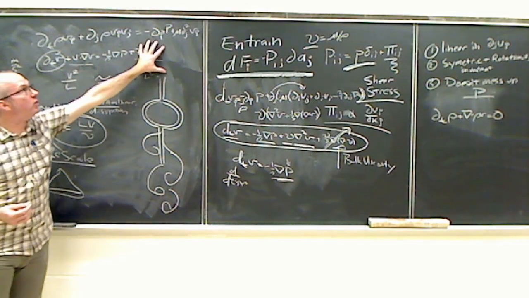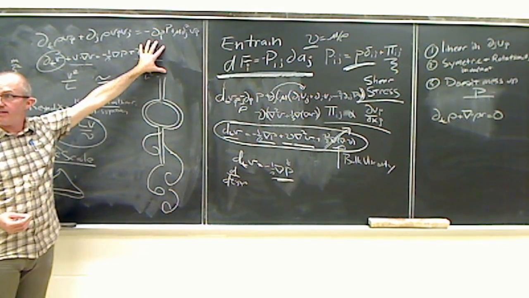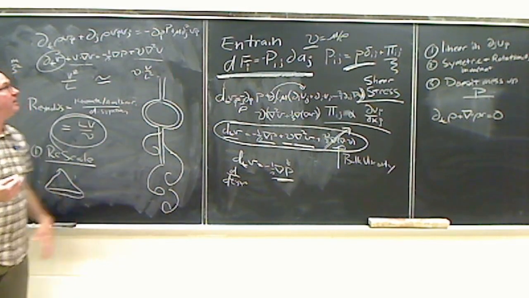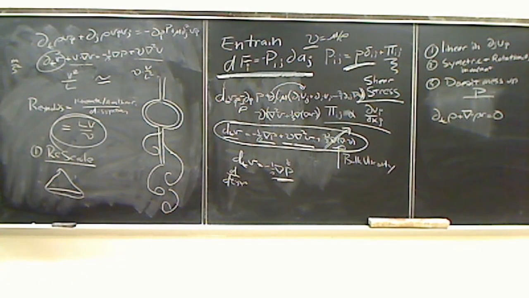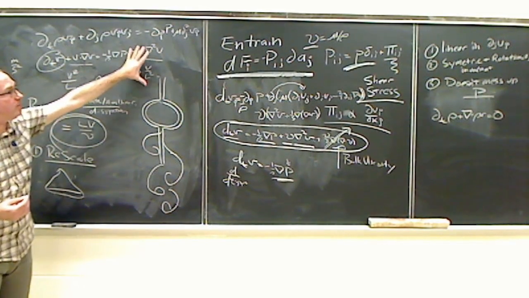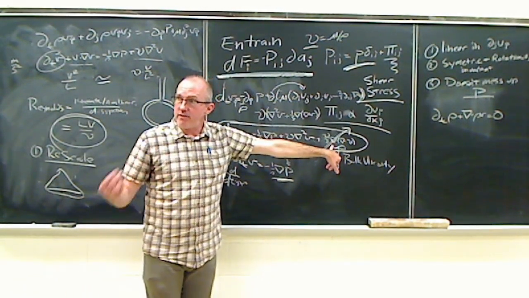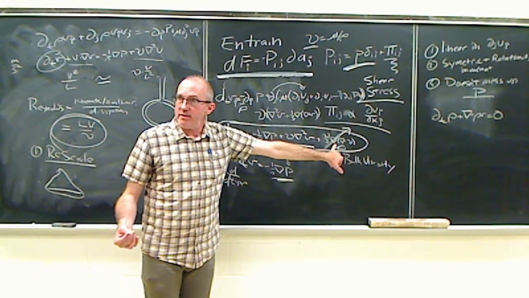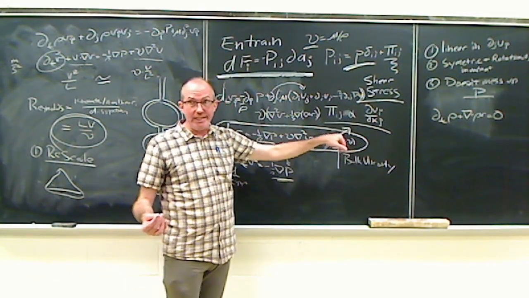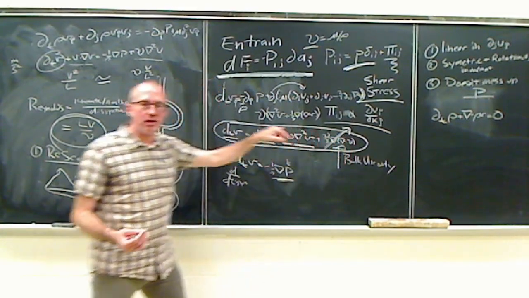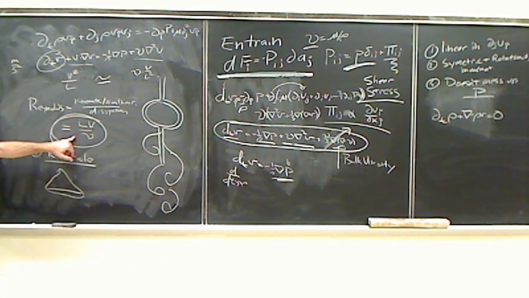In high Reynolds number flow, you can typically throw this term out, because the high Reynolds number means that this term is going to dictate what's going on in the fluid far more than this term. Which is also why I throw this term out, even though in my supersonic studies, the divergence of the velocity is really large. It's still really small compared to the nonlinear term, because my Reynolds numbers are factors of 1,000. So when you get to a Reynolds number of like 1,000, things start to get turbulent and complicated.